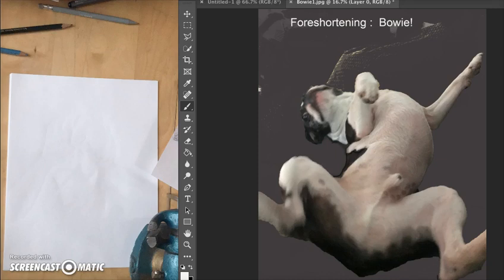And then with foreshortening, what we're going to do is really emphasize the body parts that are sitting in front of the body parts behind, meaning the legs in this area, this shape needs to sit in front of the torso, and this torso needs to sit in front of the rib cage, and then the rib cage needs to cross heavily over the neck, and then the neck crosses over the snout, and then the snout over the back of the head. And this zone back here is the shape furthest behind.